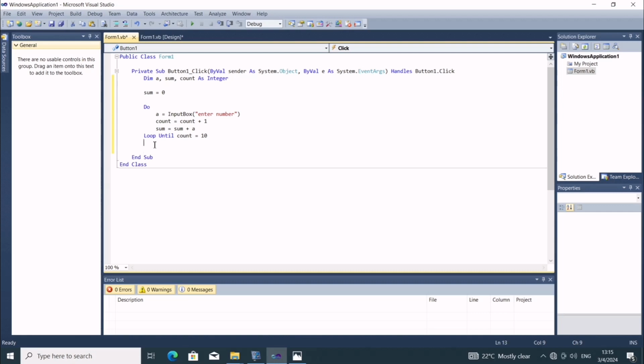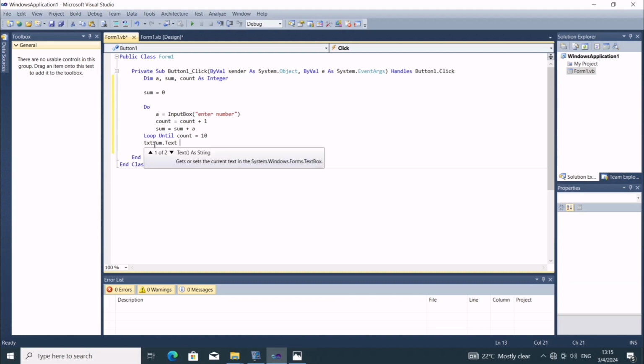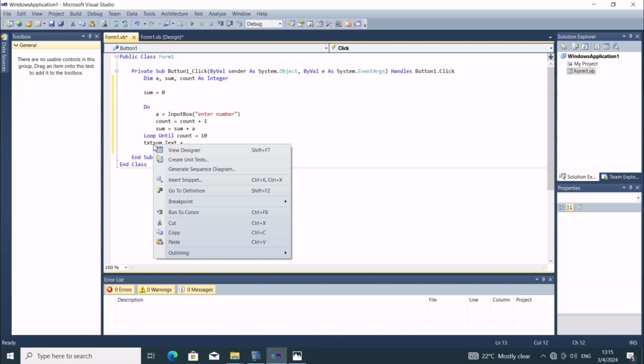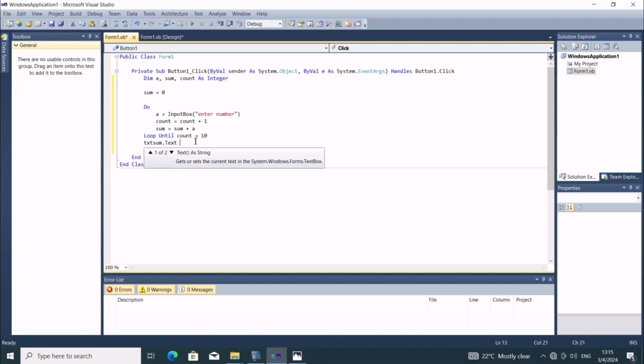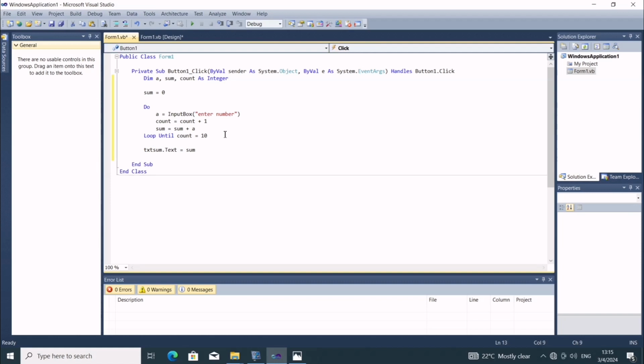After everything, we need txtSum.text to show the calculated sum.